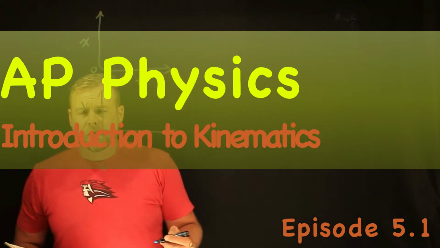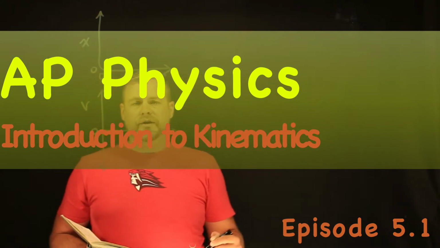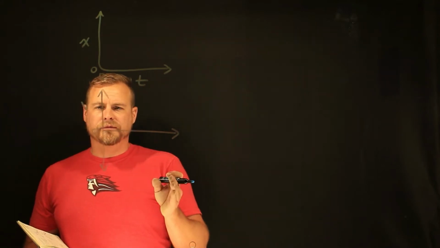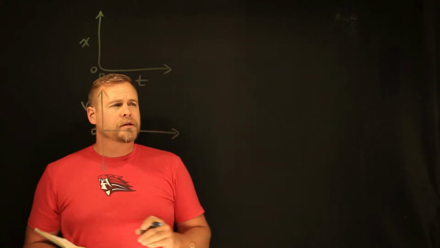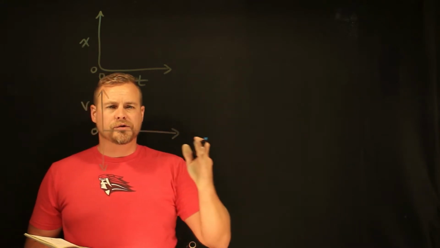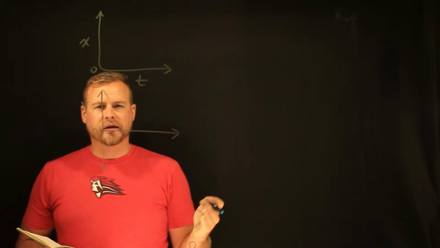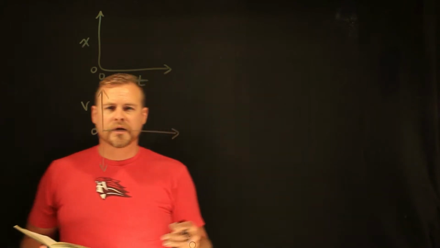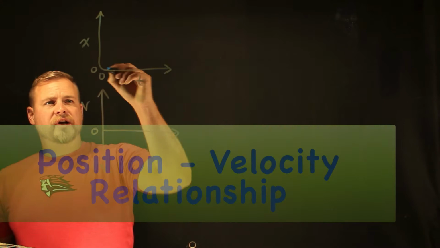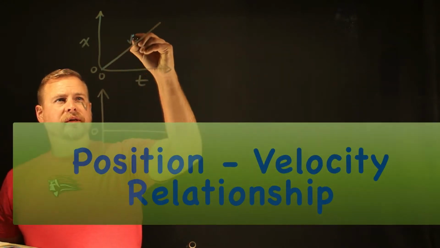Now we're going to talk about position, velocity, acceleration, specifically a constant velocity and then a changing velocity, which would create a constant acceleration. We're going to talk about how it goes from graphically to the formulas, and then we'll be able to use the formulas as we go to solve various things.